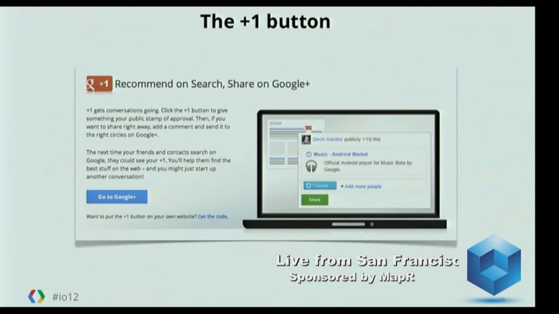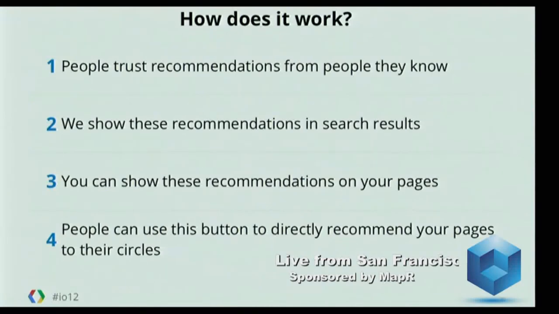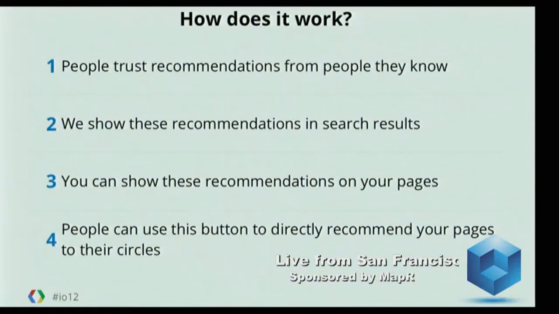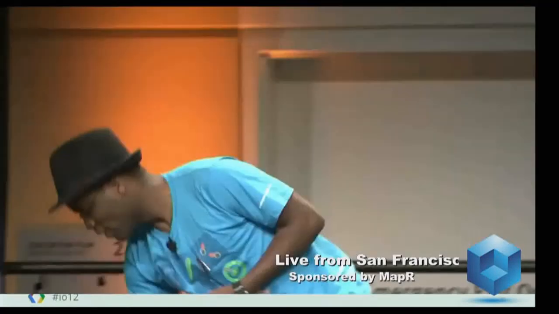Last March, we put out the Plus One button. This came about because we've seen that people trust recommendations from other people — they know whose taste they can trust. For example, if I recommend a camera to you, it will almost certainly be large and heavy and hurt your hands after a while. However, if somebody else recommends a camera to you, it may be smaller — maybe a phone camera. But you know the people, and you can act accordingly. When people buy things like cameras or cars, they want recommendations from people they trust.